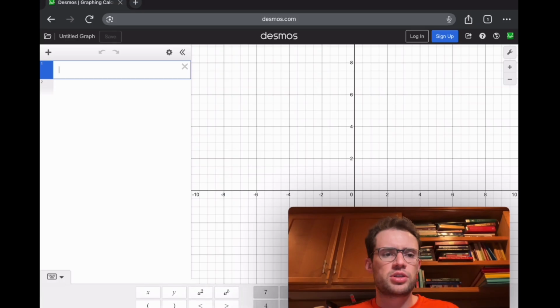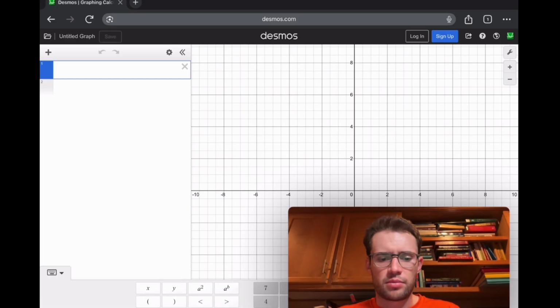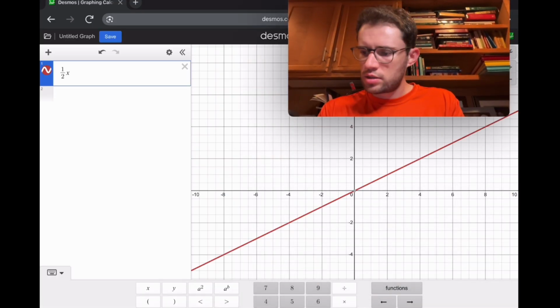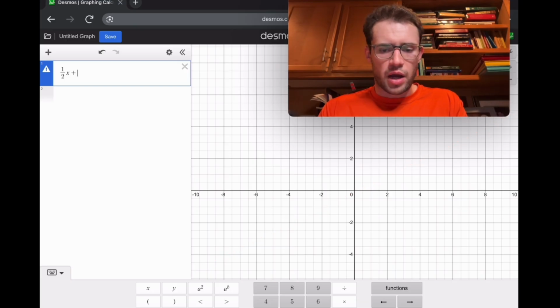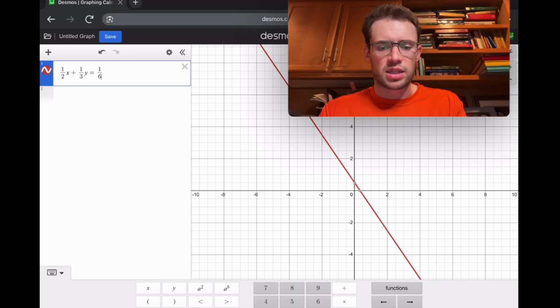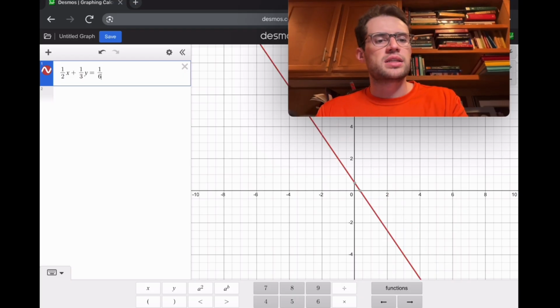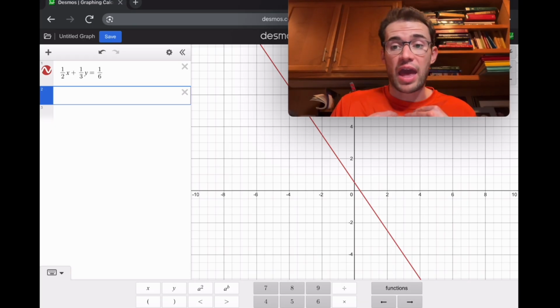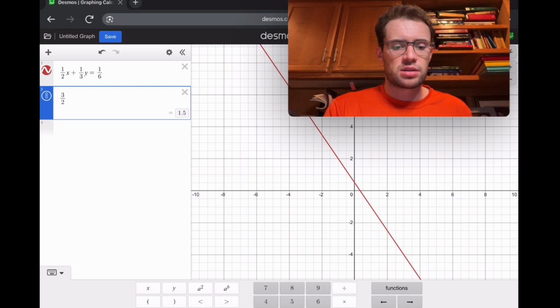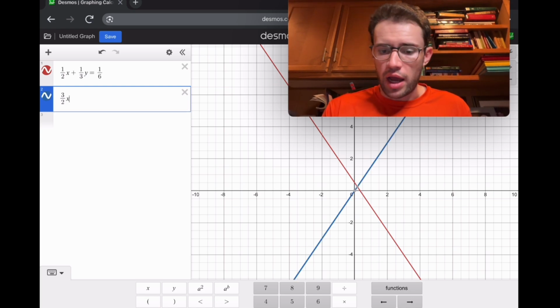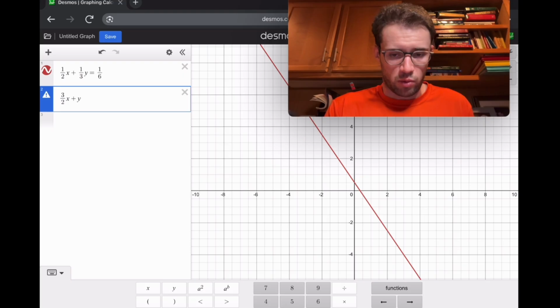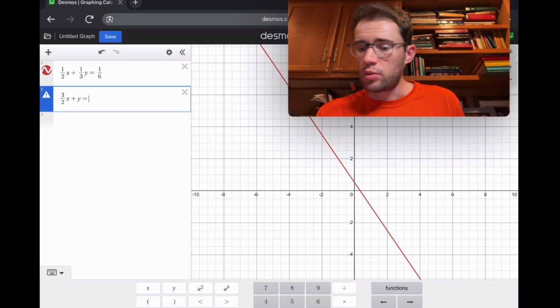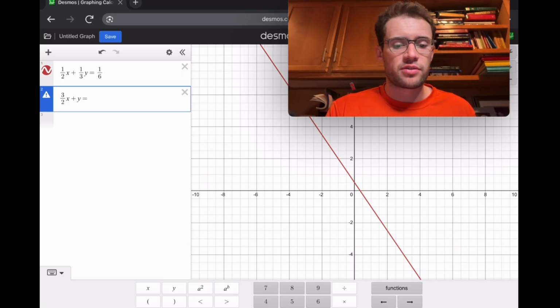But it doesn't take that long to add the c in as well. So I'm going to refresh the page, and then I'll write in, we had 1/2 x plus 1/3 y equals 1/6. That was the first given equation that had no constants in it. Okay, it looks like that. And now for our second equation, it was ax plus y equals c. I'm going to plug in my value of a that I found, which is 3/2. So 3/2 times x plus y, we could write 1y, but it was plus y, equals c. And my c value that I found was 1/2.